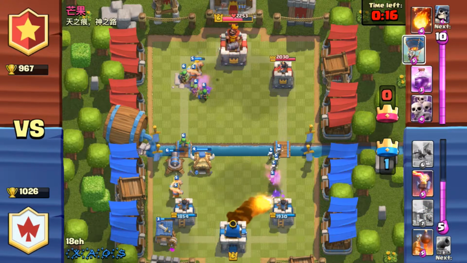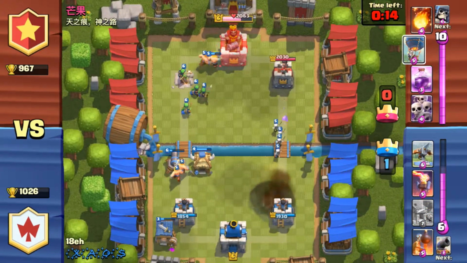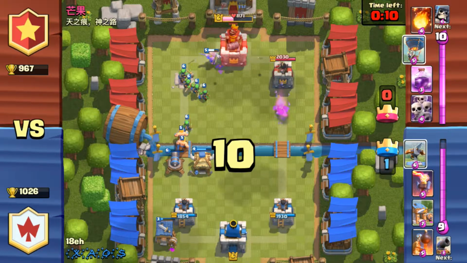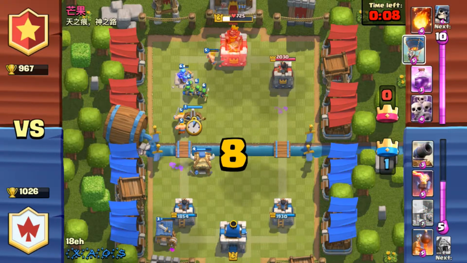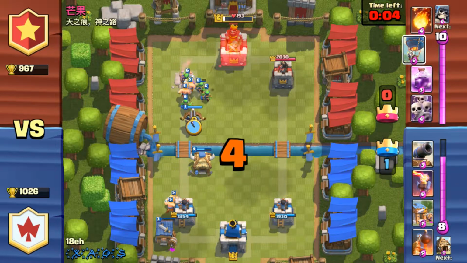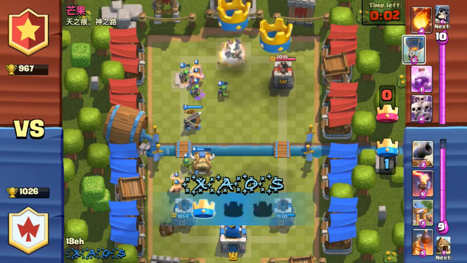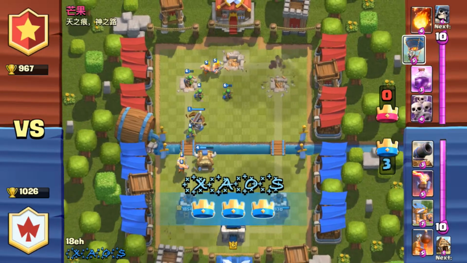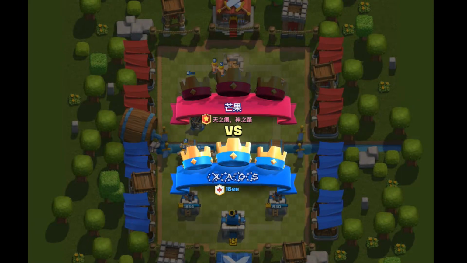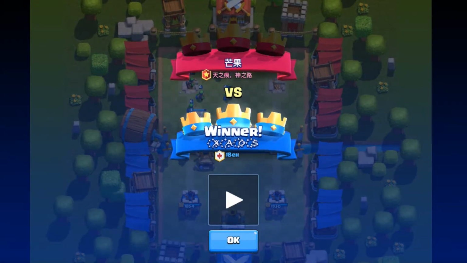What is he doing? He isn't really doing anything. He's just going for my tower and isn't really defending. So at this time, I think he just gave up. Yeah, he gave up. And there we go, three crown victory without any attacking troop whatsoever. What up, dude? He just got trolled.